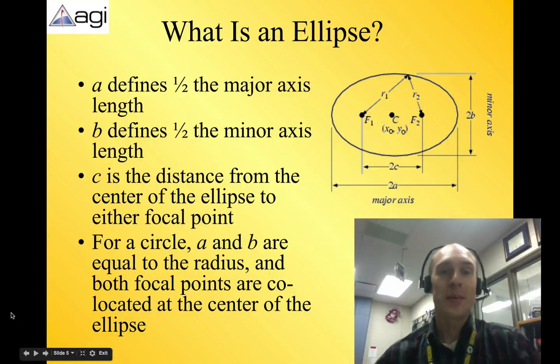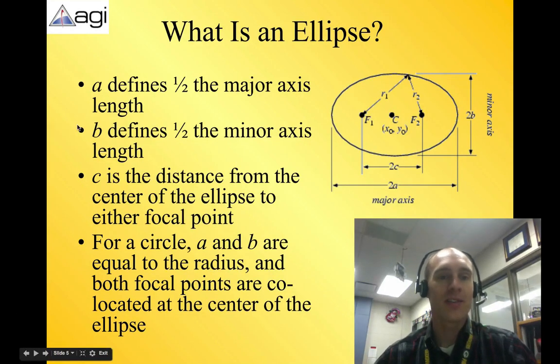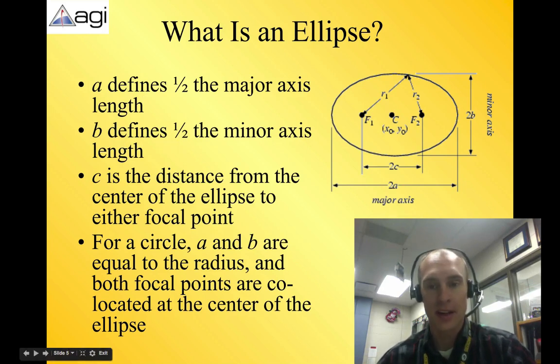Now that you got a chance to make your own ellipse, let's take a look at defining these a little bit further. So A, again, defines half the major axis length. B defines half the minor axis length. And we have them drawn on here. This is another image that you probably are going to want to record down or just at least add some of these details to your ellipse.